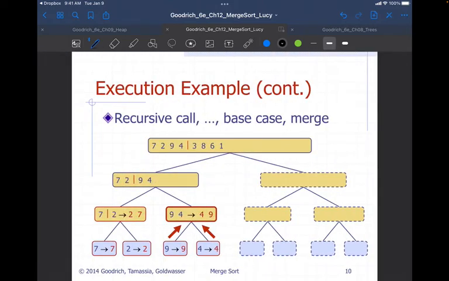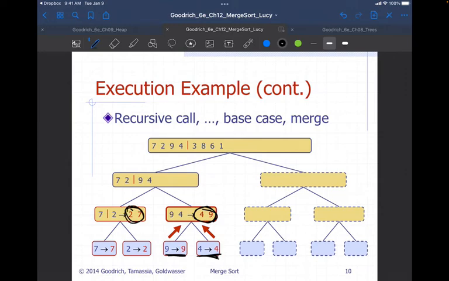So how do we sort this side? Well, we're going to have to go all the way back down to the bottom of our recursion tree. This has skipped some steps, put them all into one slide, but we got down to our base case on each of these, and then we had this merge step, and we have a sorted list. And so now let's think about this call to merge sort, it's returning a sorted list. It's got 4 and 9, and this call to merge sort is returning a list 2 and 7.